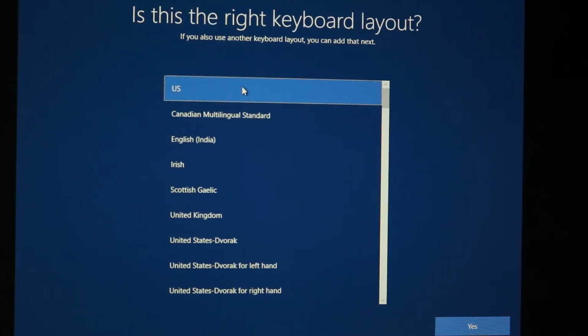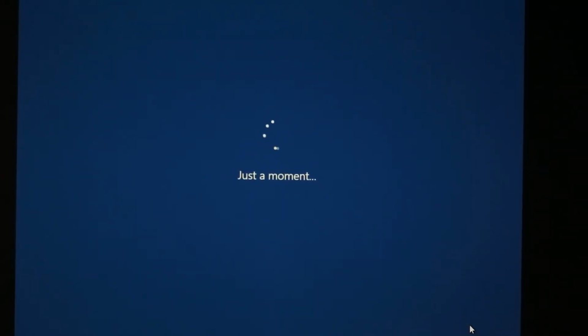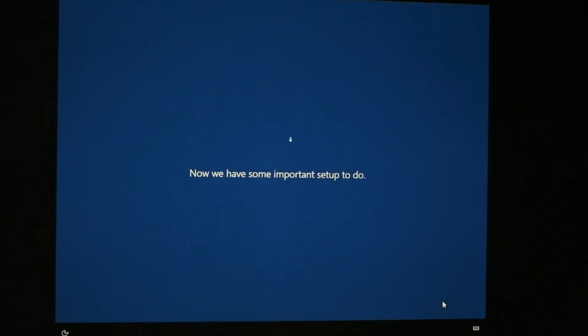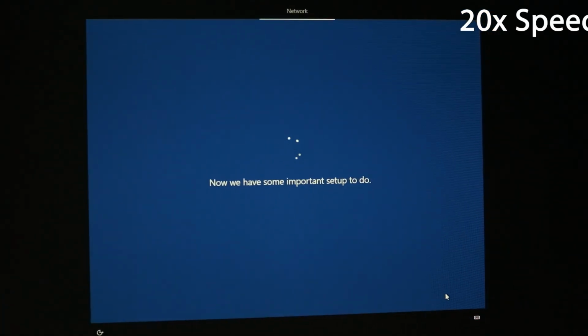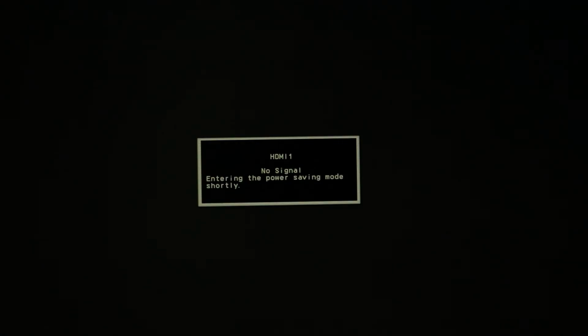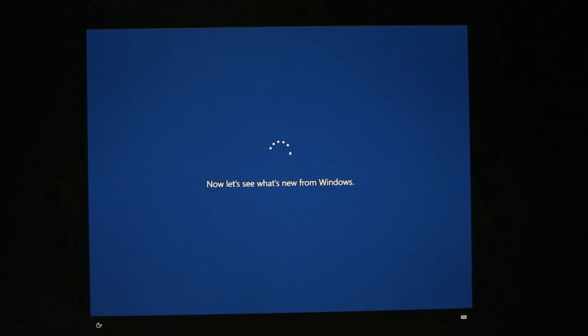Keyboard layout. For me, it's US. As I said before, no, we don't want to add a second layout. Generally, you don't need to do this. Now it's just going to do a bit more setup. So Windows has just rebooted, and that's all part of the process. Don't get worried. It will reboot and do its thing, and then we'll get into the next step of the installation process. Here we go, back into the installer. There you go.